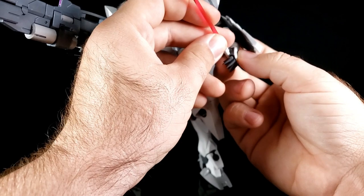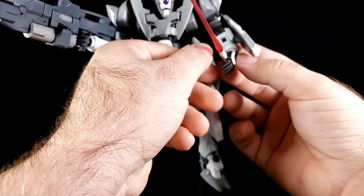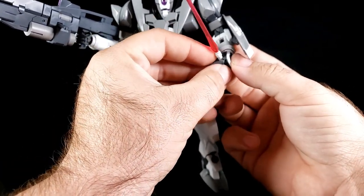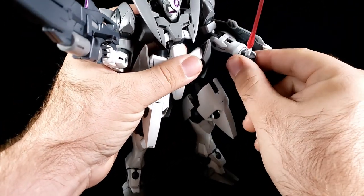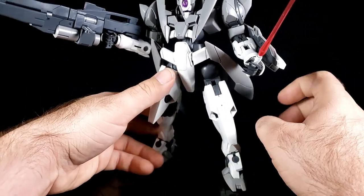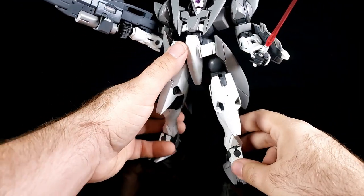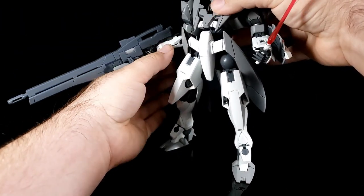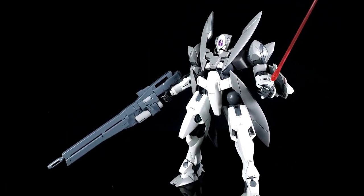I am not a fan of these type of hands. I wish all of them came with the slot and peg style, where the weapon slots into the hand and the hand slots into the weapon. Those are the best type of weapon holding hands, and they don't utilize them enough. Now, I know this is an older kit, it's from 2010, but come on. I think they might have had that technology already, and they just don't do it. So, there we go. And yeah, his gun is a little bit heavy, so that's definitely going to be an issue.